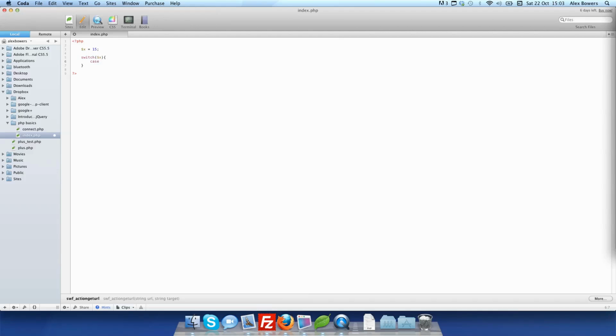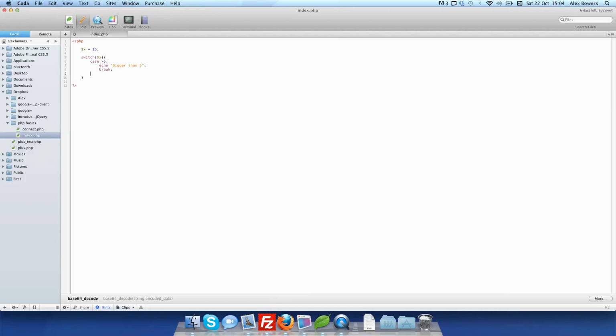So if we do case greater than 5, we do a colon. What we do here is we're going to do echo bigger than 5. And after every single case we have to break.